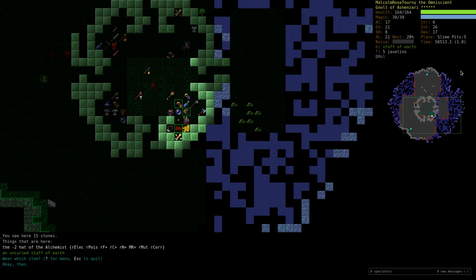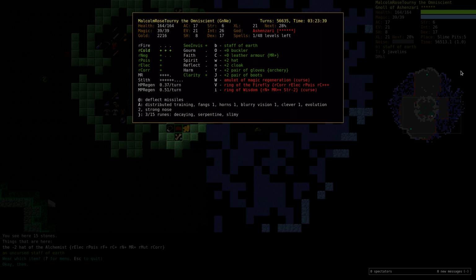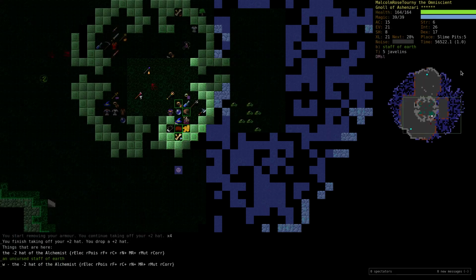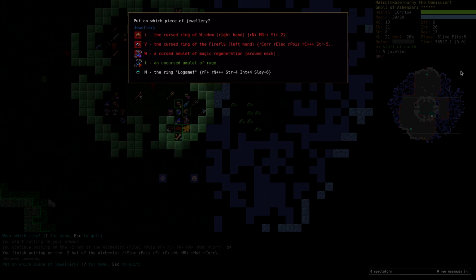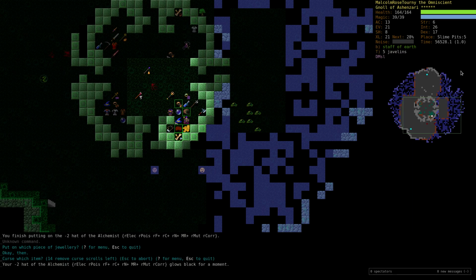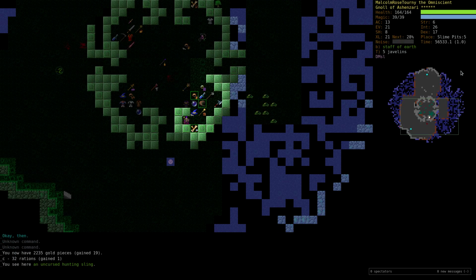That's really interesting. We're already doing really well on resistances, but this actually gives me the opportunity to, if I wanted to, drop that Ring of the Firefly for something else. Like wizardry. Yeah, man. We'll be wearing that. I mean, there's no reason not to. This even means that we can change our armor out.